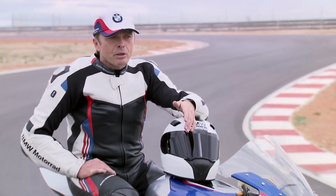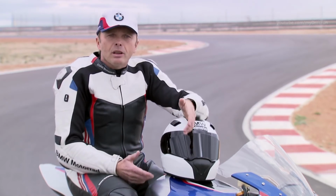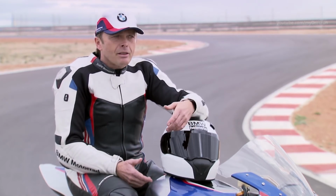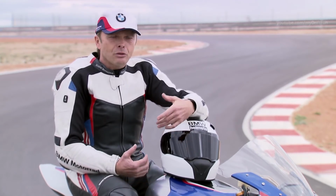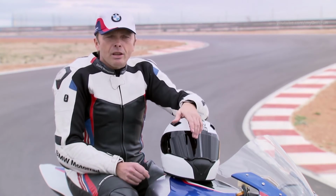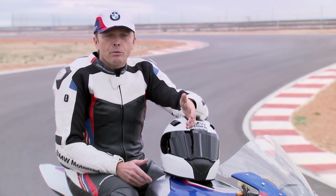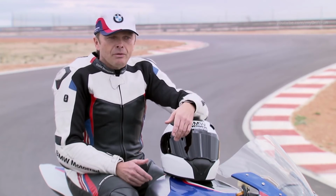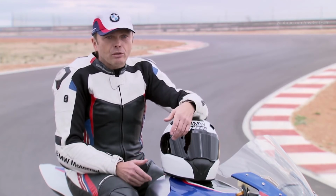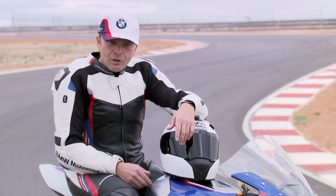I think it's not really comparable, but it's the biggest step to find a way to make such a radical bike rideable. That's the question on each racetrack. How can you get the power on the ground and control it? And this is a really good combination, and it took around 3 laps when I was sitting first time on the bike to be much faster than on the stock 1000 RR, which is a really big number, and we are talking about almost 2 seconds, and this is really exclusive.